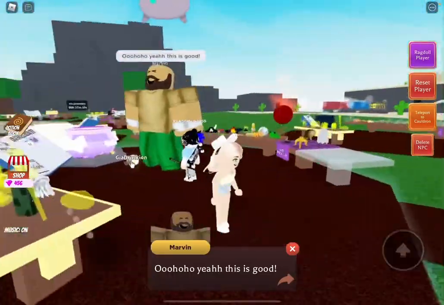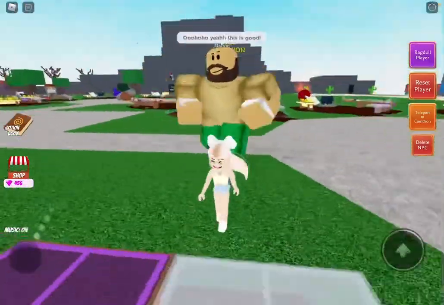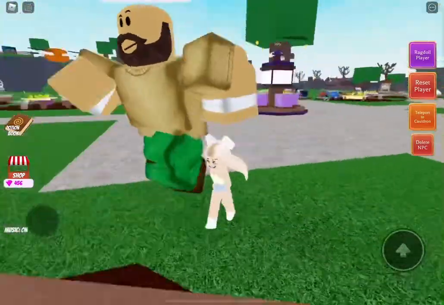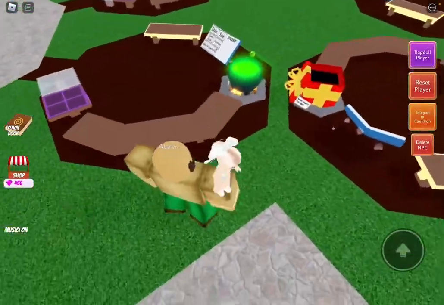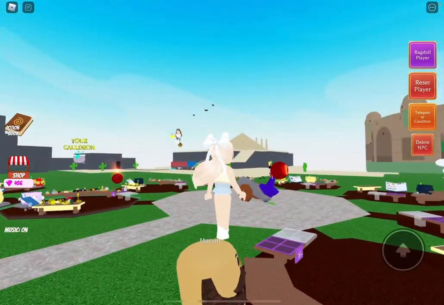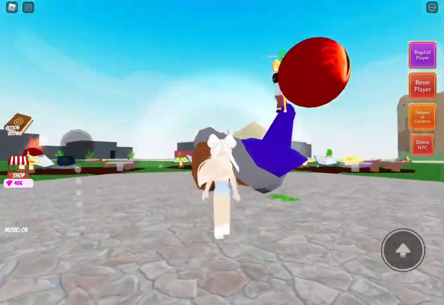Okay, so now that he's got speed and tall potion, and my Marvin is huge, let's go and find these new ingredients. Yes, Marvin, you're so cool! Oh, can I ride on you? Come on, let's go this way. Never mind. Okay, so he's following me. Let's go find the new ingredients.